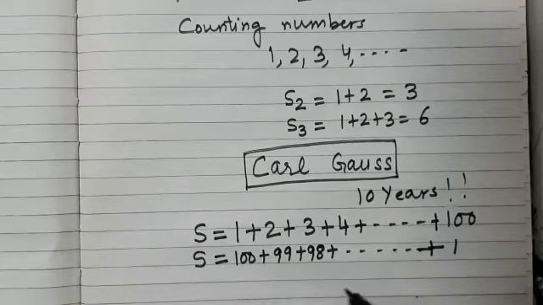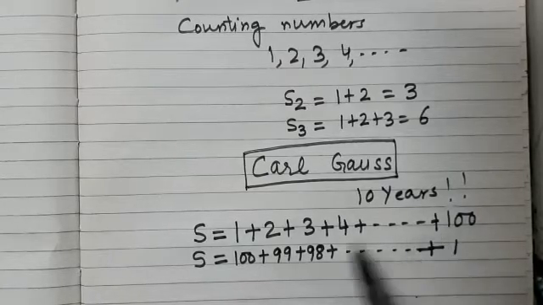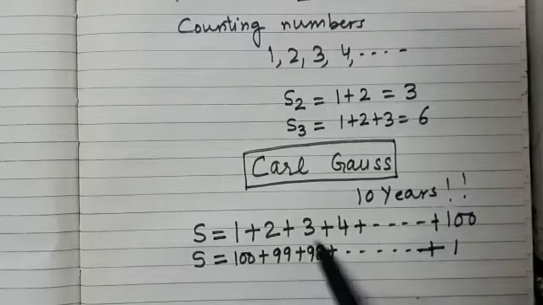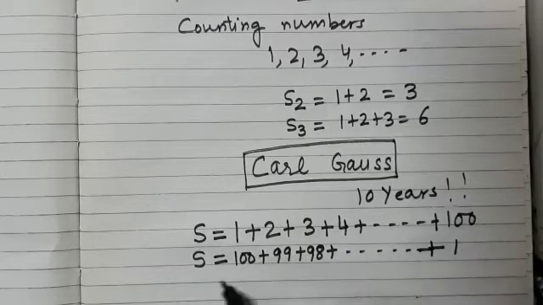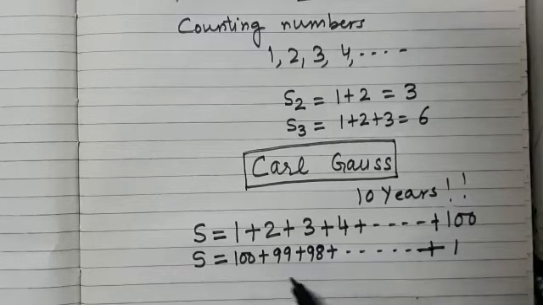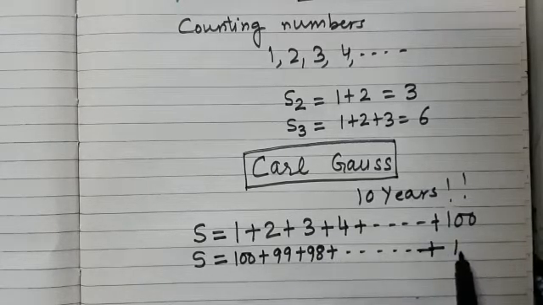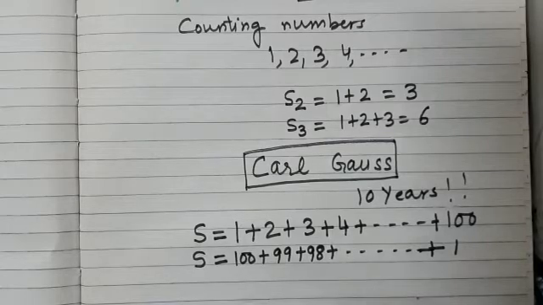He wrote S is equal to 100 plus 99 plus 98 plus so on up to 1. Now you see what he did. He has written first statement S is equal to 1 plus 2 plus 3 up to 100. And then he wrote in the reverse order, 100 plus 99 plus 98 plus up to 1. Obviously these two sums will be same.